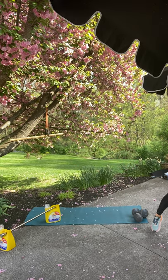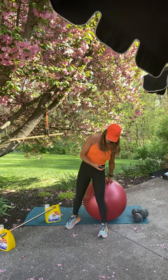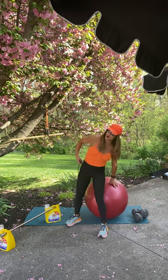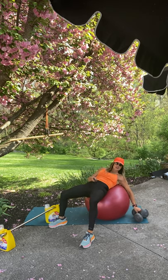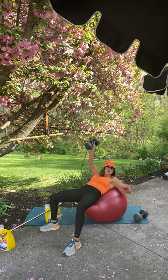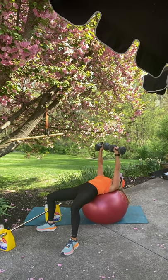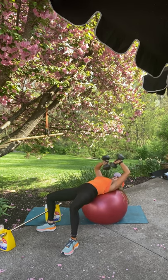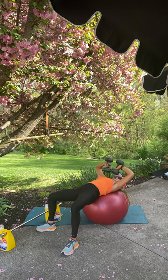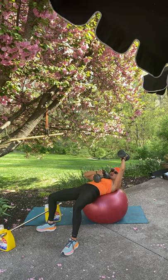Okay, so now I'm gonna grab this. We're gonna do both tricep exercises this way. So what you're gonna do is your palms are going to be facing away from you like that. You're going to bring them to the chest and then straight up. Into the chest and straight up. It's just hitting it a little different. On your mark, get set, and go, please.